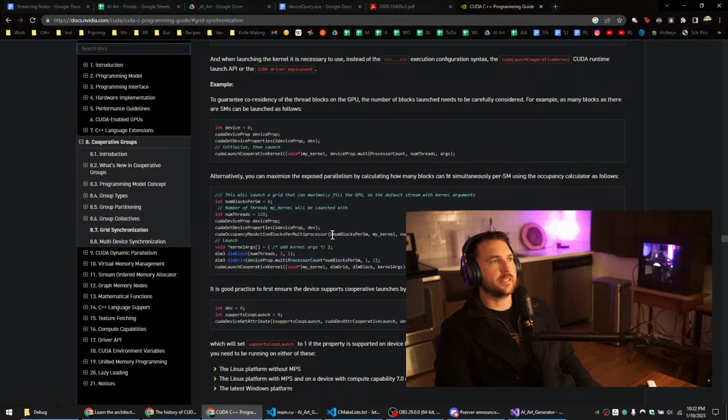And it'll give you back your optimized number of blocks you should be running per SM, which you can then multiply by your multiprocessor count. Wow, that's really cool.